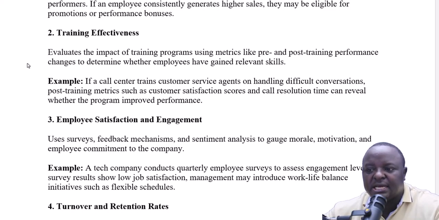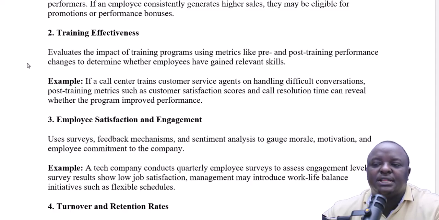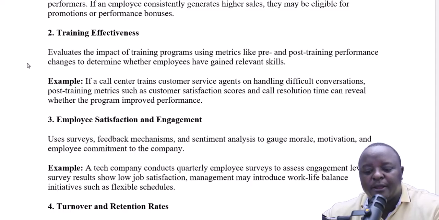We can monitor, assess, and evaluate the training effectiveness. We are likely to evaluate the impact of the training programs using metrics like pre- and post-training performance changes to determine whether the employees have gained relevant skills. We are talking about, like, the sales department. You look at the performance of the sales officers before training. Then probably you realize the sales were down. Then you realize the need for training. You took the employees to training in terms of how to speak to clients, how to sell the products, how to ensure that they are closing deals and stuff like that.